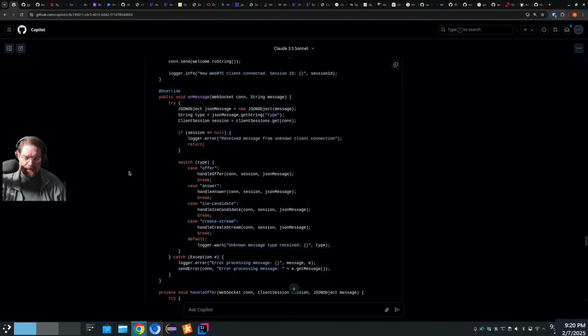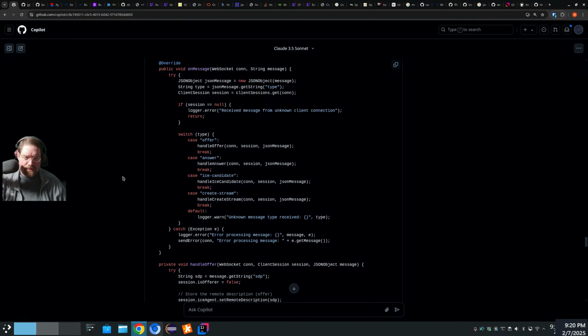All right, let's see if I can break out this on message method here. So what are we doing? We're converting the message into a JSON object, and then we're parsing the type out, and we're getting the client session, because we're going to pass that through.